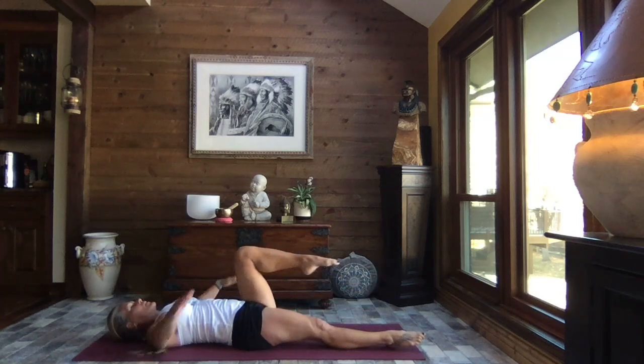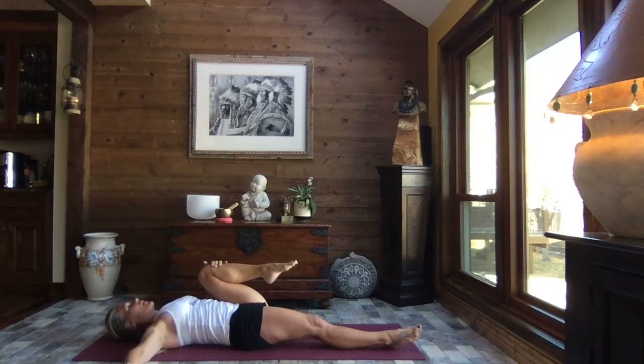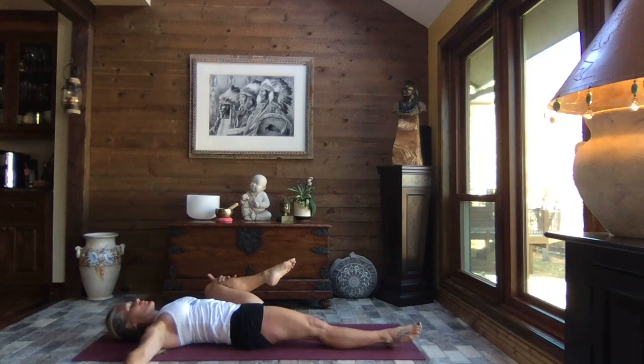Left knee comes in. Hands to your shin just below your knee. Pulling it in. Pointing and flexing the foot, rolling the ankle in both directions. Just whatever feels good to you. Softening that foot, extending that right arm out to a T. Left hand guides that left knee up and out towards your armpit.